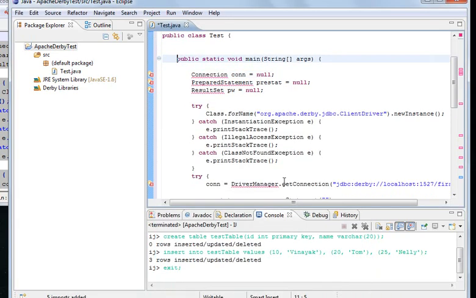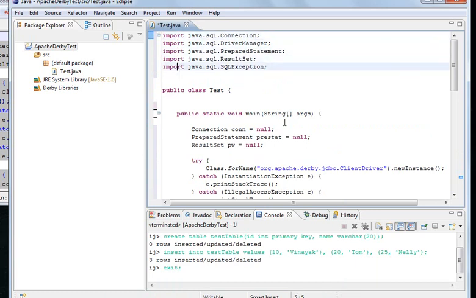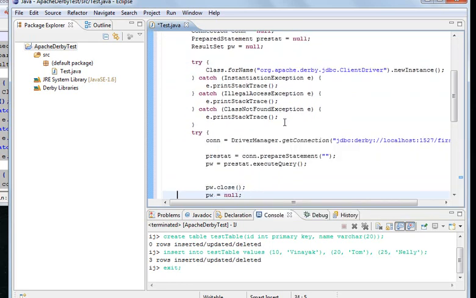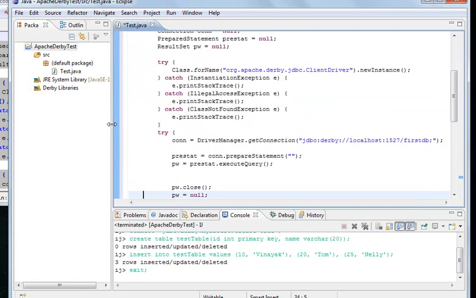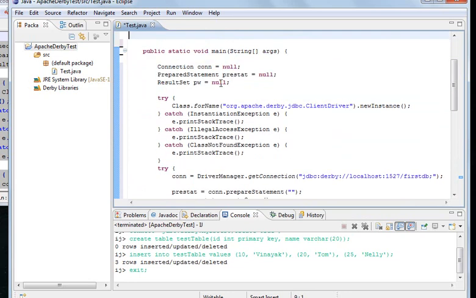That's it, finish. So I've imported all these classes, and see, the errors are gone, and here I've done just some exception handling.